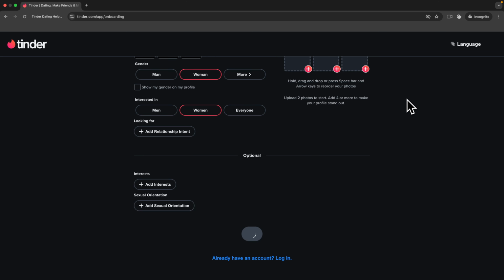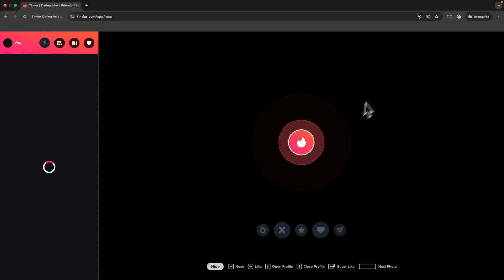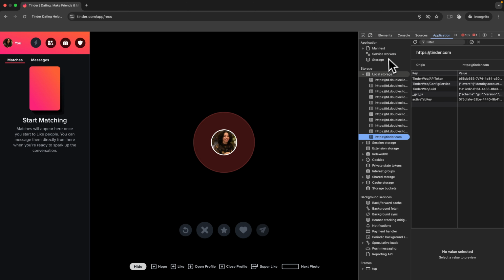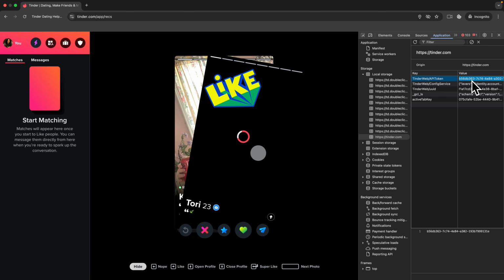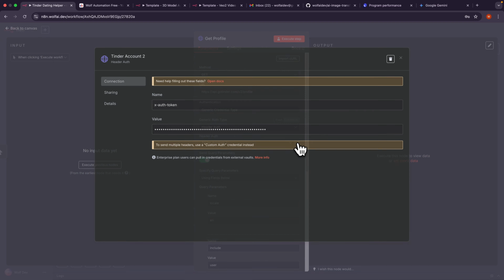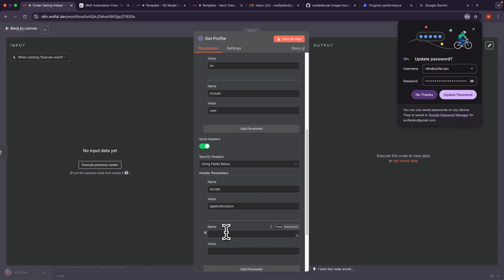You just grab your token and then you can do everything because it has a much higher trust score and it has real data. Like this is obviously just pretty much unspoofed mock data. And so I think we will be hit with the new verification here super soon, but maybe we can still have a few calls before that happens. Okay, so we go to application, local storage, we grab this token here, we go to our workflow, we quickly update this like that.